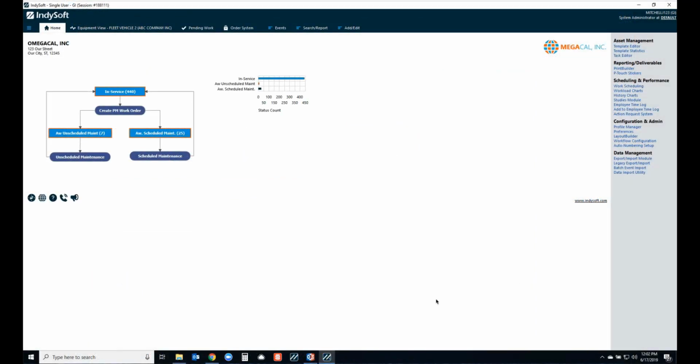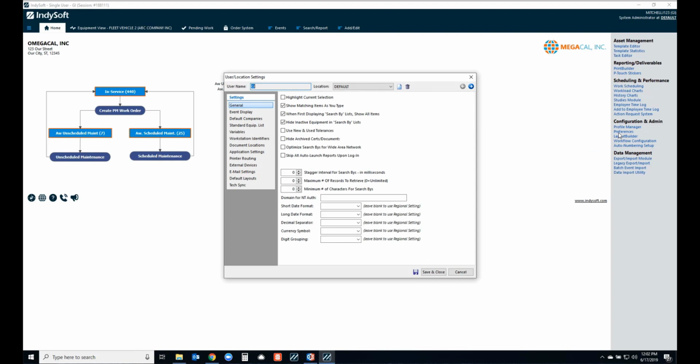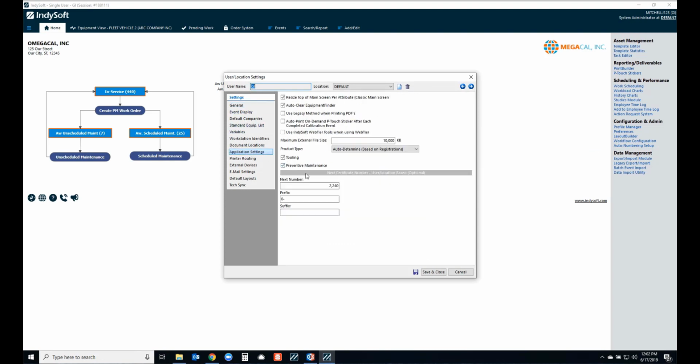First thing that we're going to do is give you a tour on how to enable these features, and then we'll jump right into how to actually set up a maintenance task and what the functionality looks like. So in the system, when you do want to enable the preventative maintenance features, what you'll want to do is go to your preferences by user, and then when you get to that setting, you'll go to application settings, and the first thing we'll do is turn on, which I already have selected, the preventative maintenance checkbox. This essentially states that for this particular user, this user will have preventative maintenance activities available.